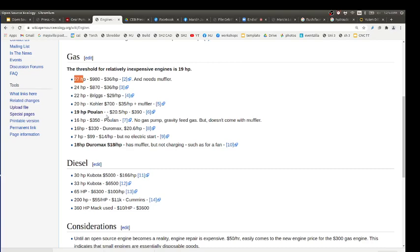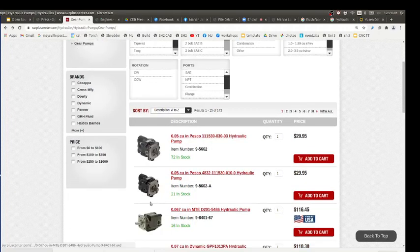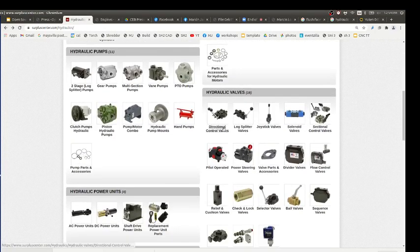And then you have to decide, if you look at the actual valves, they're typically in a 10 to 20 range. There's details, but you can set up your drive to make sure that the valves you have match the gallons per minute of what you've got going through them. So we talked a little bit about your hydraulic pumps, say like 10 or 20 gallons per minute. You've got valves, directional control valves.